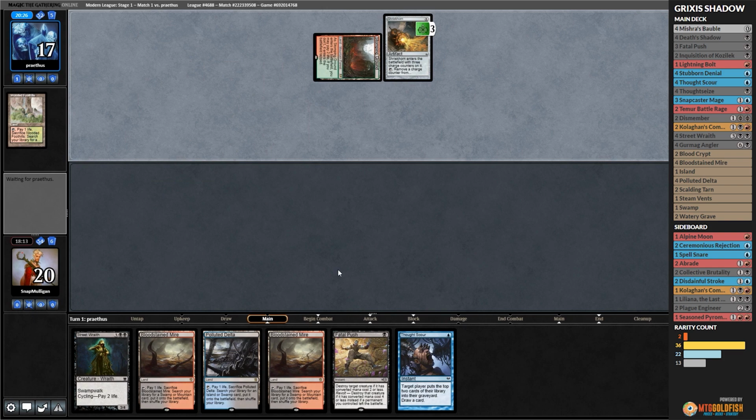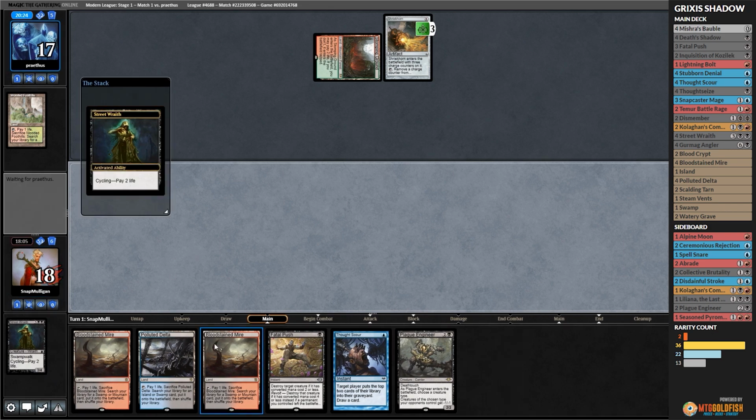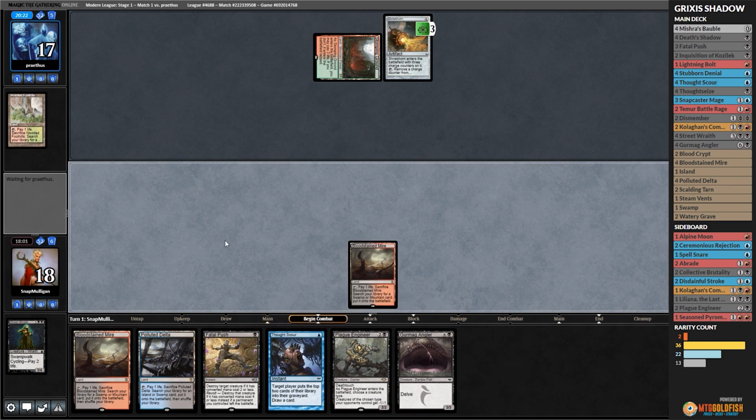Shriekhorn. Okay, they're gonna be doing dredgy stuff. All right, that is excellent. Excellent, excellent, excellent. So let's start by cycling a Street Wraith. Zombie Fish. Wow, that's as good as a double hit off the top of the deck can possibly be. That was amazing. Okay, we got a chance now. We have a real chance.